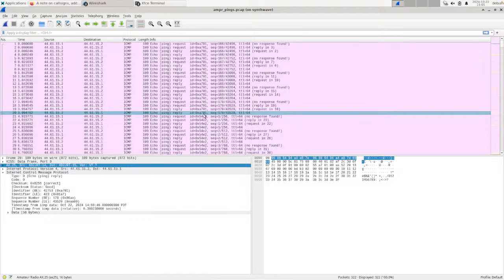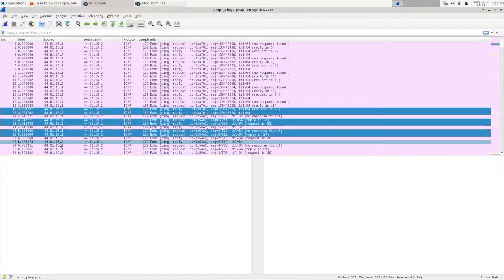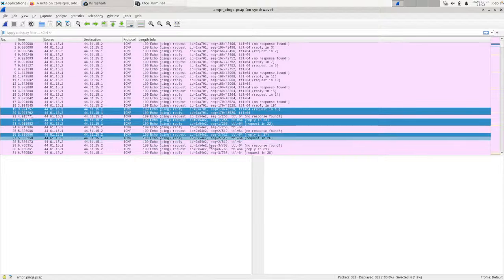Okay, chat, I just noticed something that doesn't make sense. Are those the same sequence number?